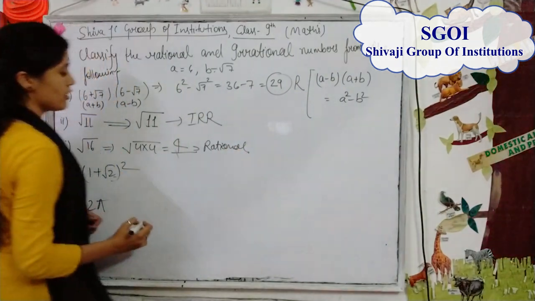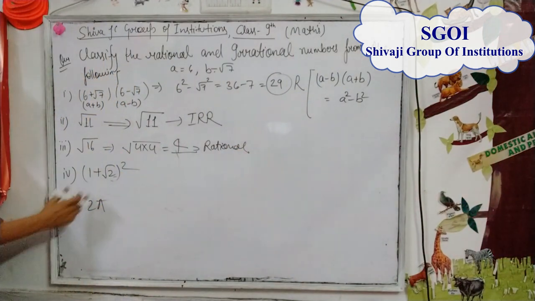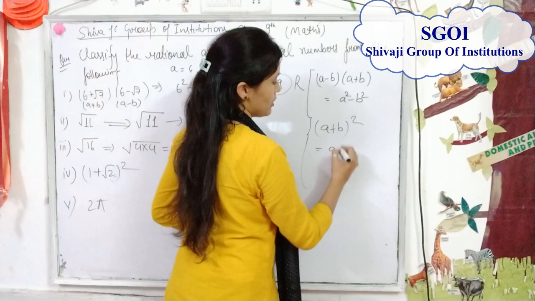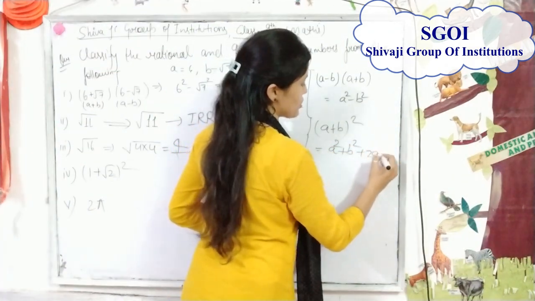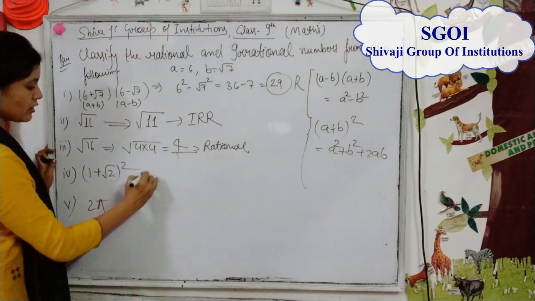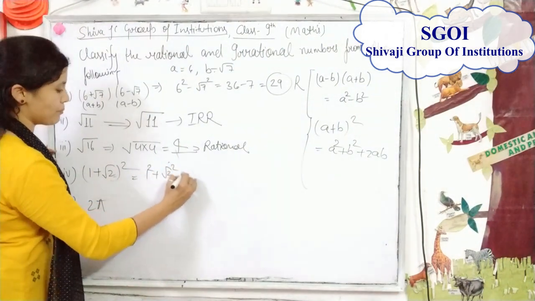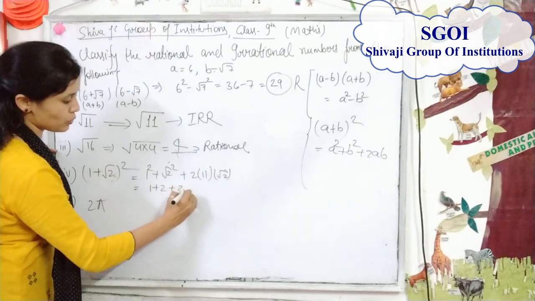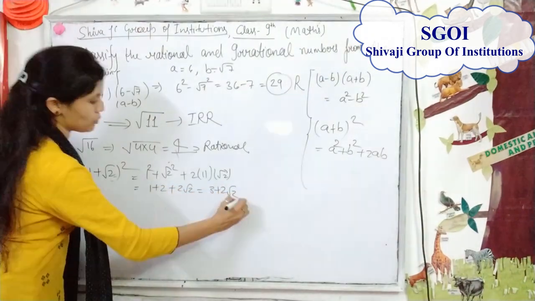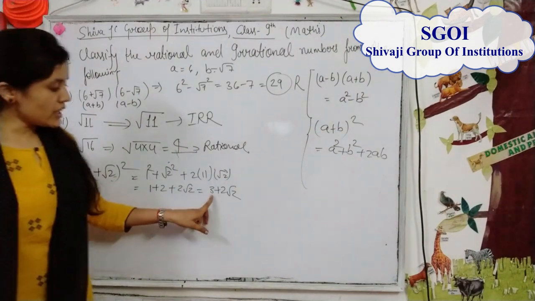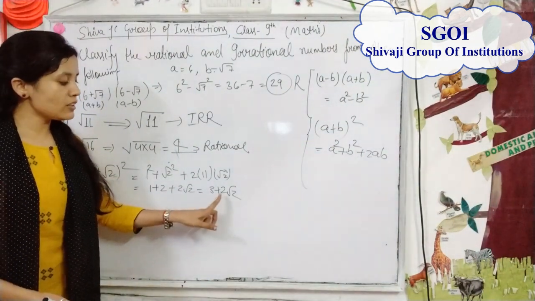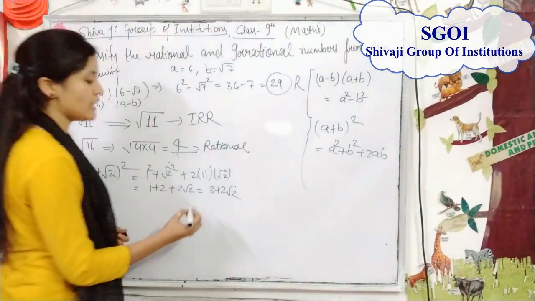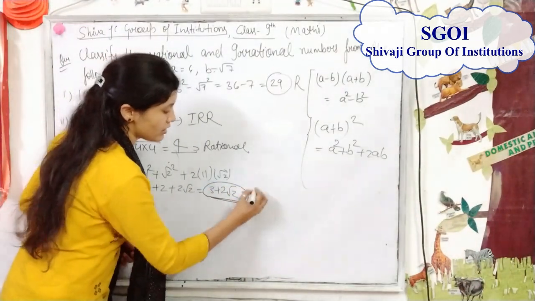The next is (1 plus root 2) squared. Using the identity (A plus B) squared equals A squared plus B squared plus 2AB, we get 1 squared plus root 2 squared plus 2 times 1 times root 2, which gives 1 plus 2 plus 2 root 2, meaning 3 plus 2 root 2. Here 3 is a rational number but 2 root 2 is an irrational number, and the sum of a rational and an irrational is irrational, so the whole expression is irrational.